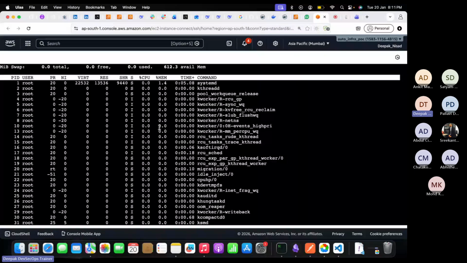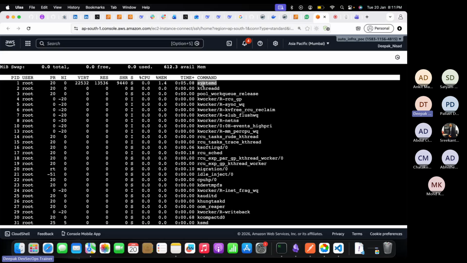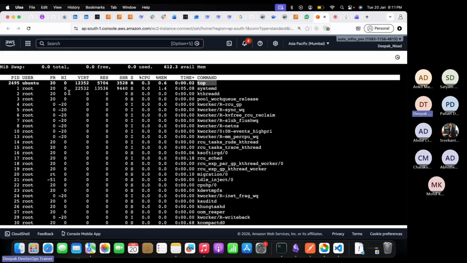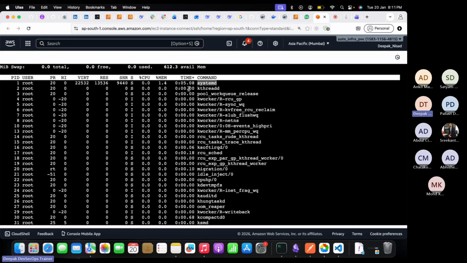This will give you a holistic view of all the processes running. Here systemd is the first process, the init process, which starts when your system boots. This init process or systemd will always have the process ID as one.